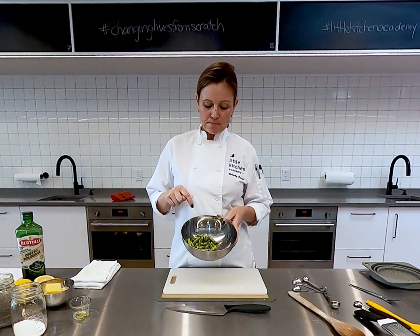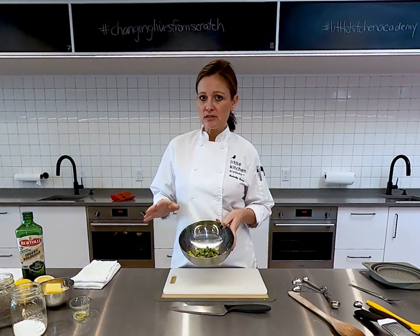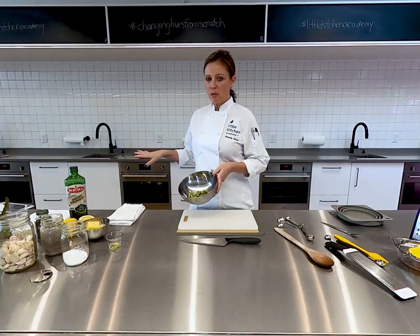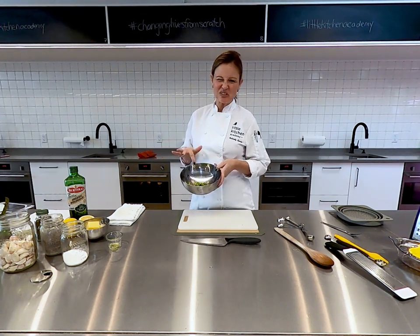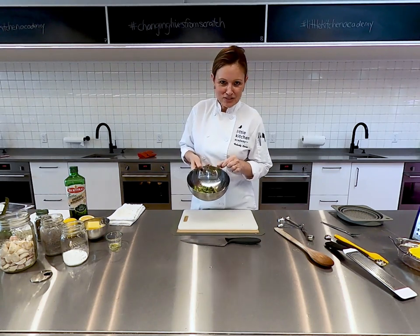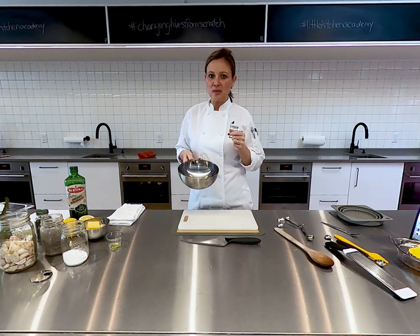At home I would add this asparagus right to the same tray, about 15 minutes in — so probably at about 10 minutes now, in another 10 minutes I would add this and let it finish roasting together. This is only going to take about 10 minutes. You'll know when it's done — these start to look kind of raisiny and they start to get a little bit dark, and you'll certainly smell it in the oven.